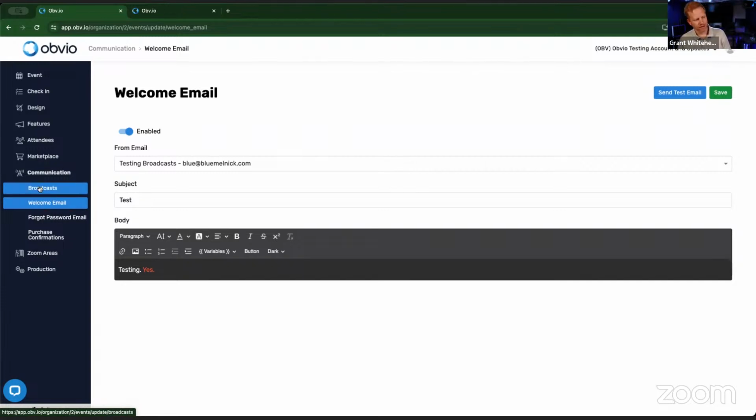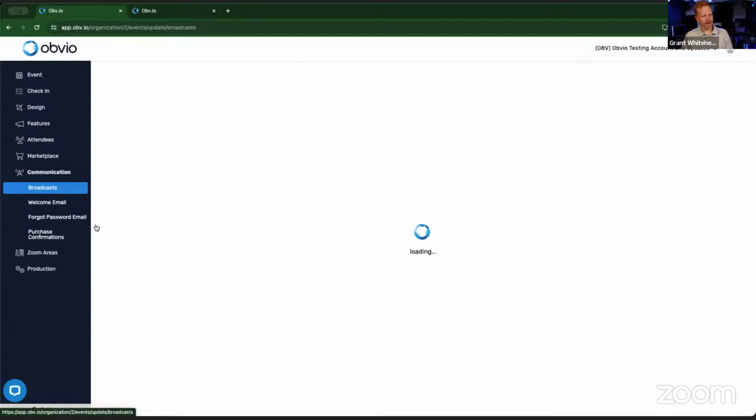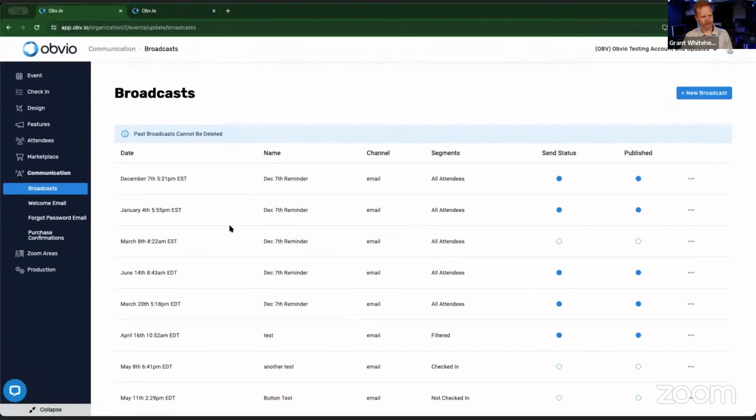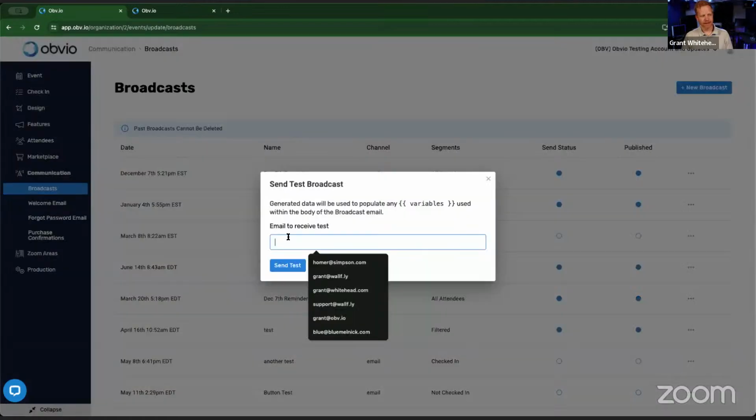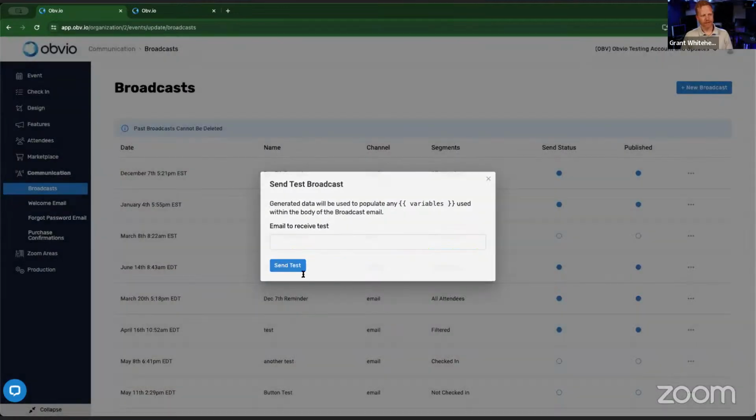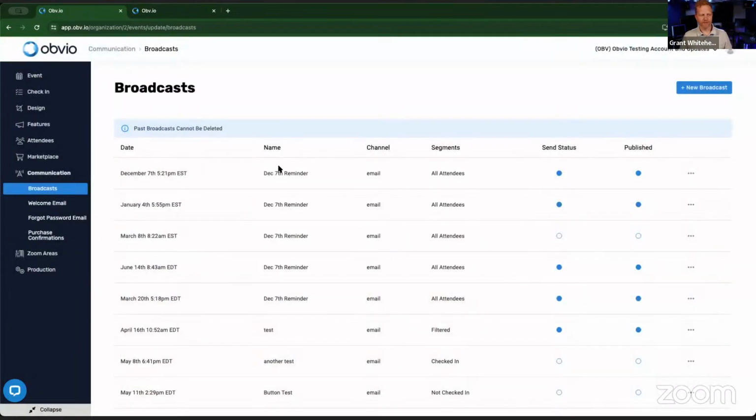And I'll just reiterate another fun feature that I added. When you send a test, you can have a broadcast email all set up, hit send test, and it asks you to put an email in. If you put in the email of someone that is an attendee, then all of their data is used in that email.